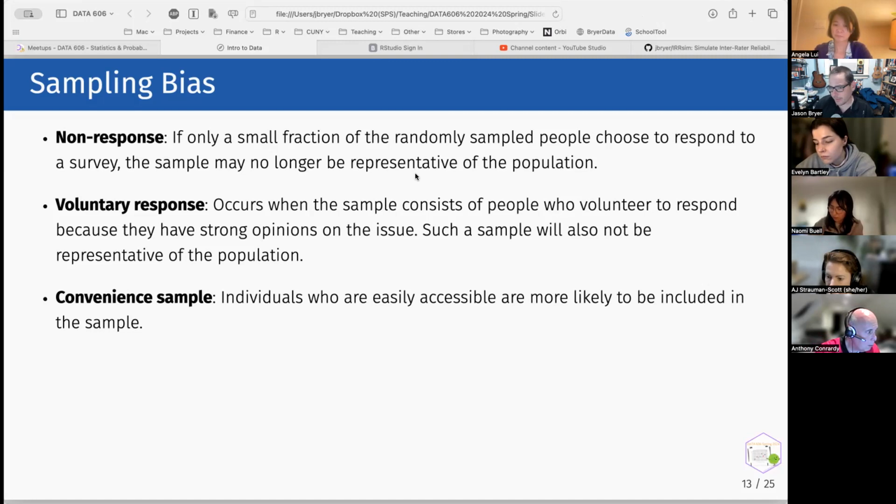Voluntary response kind of flips it, right? That's an issue we see and something I actually discuss a lot in our faculty meetings. So we do end of course evaluations. At the end of the course, you will all be asked to complete a survey on the quality of this course. And like I said, in the best case scenario, we get like 30 to 40% of you who will actually respond. As an aside, again, begging you early, we actually read those comments and they matter to us. We make improvements in the course based on feedback. So Angela and I take them seriously. So do respond when that time comes.